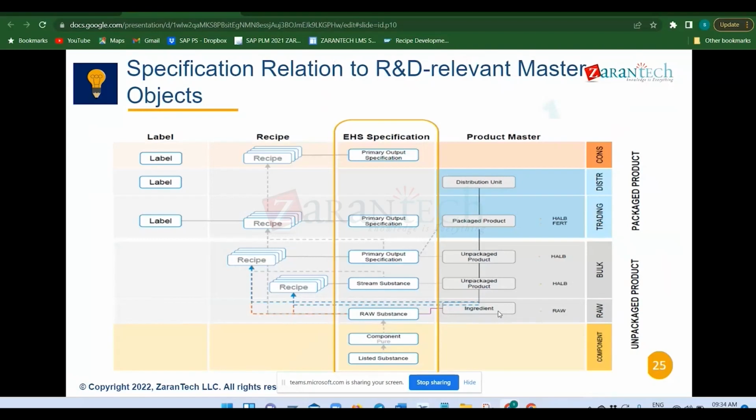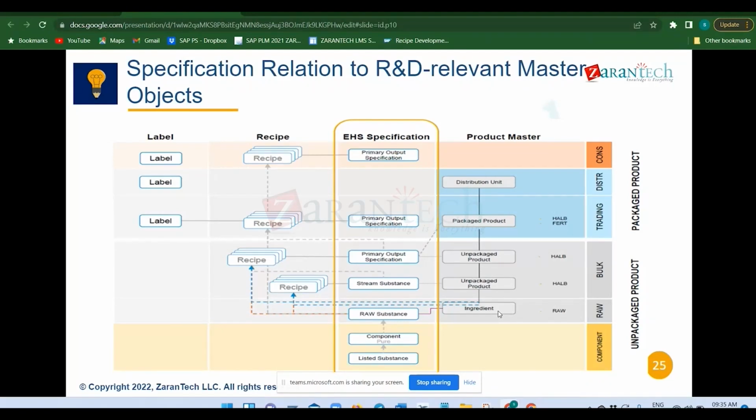What is raw substance in a simple definition? It is a specification type. Raw substance in SAP you can use to create a specification, but you need to understand the use of creating a specification of the specification type raw substance, raw underscore sub. It is the specification type we will see in the system.